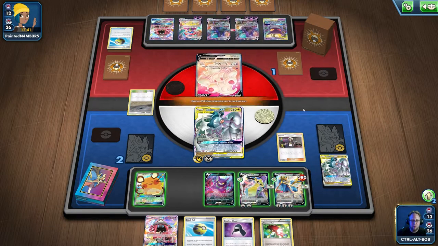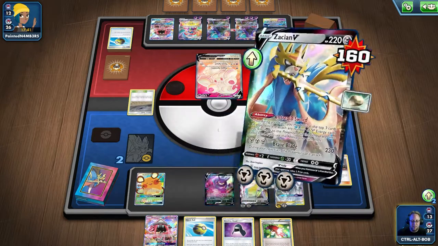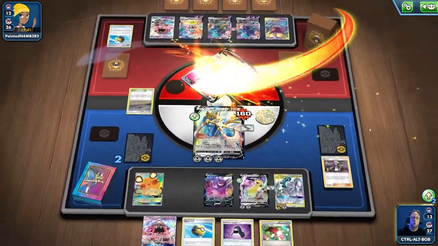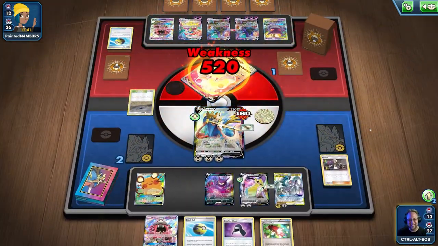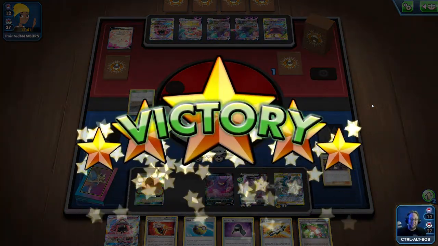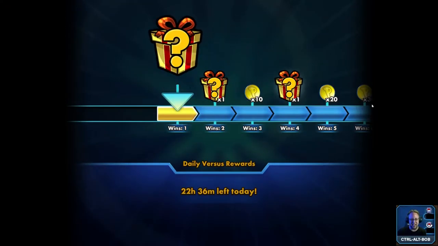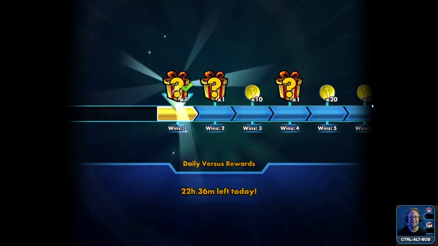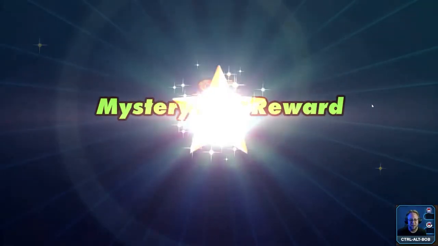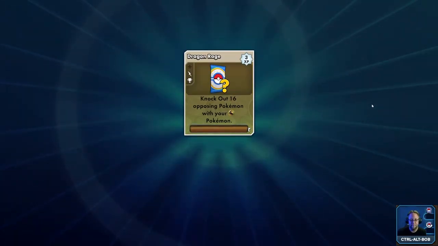Don't even need it, buddy. We're going to whip out the El Creamy V. We're going to whip out the Zacian. And we're just going to freaking do this. We win. And that's how you use the power of the ADP Z-Deck. Pretty cool, right? I mean, it is very, very overwhelming to most people.